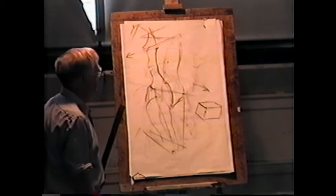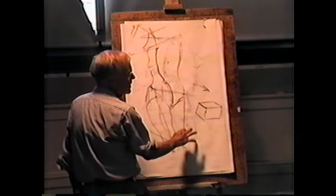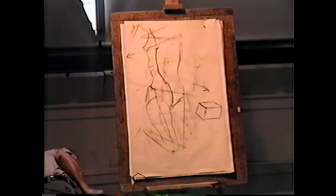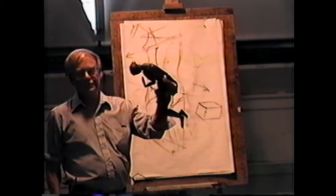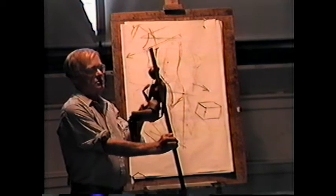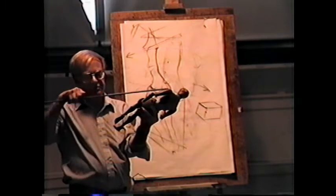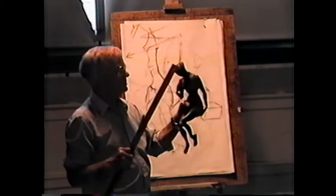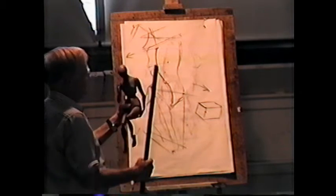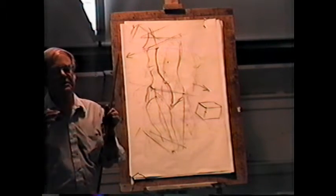The way you appraise a drawing — you have a model as your reference, you have a drawing over here — is to make comparisons. If you don't make the comparisons, you never get relationships in space. It makes a difference whether the head relates like this to something below, or like this, or the relation of something on one side versus the other. In a drawing, you're trying to capture elements of movement but also put a control on it so you know how you're doing.